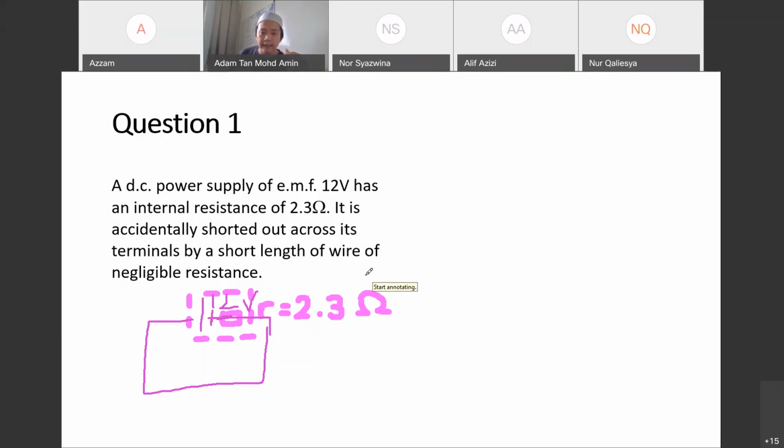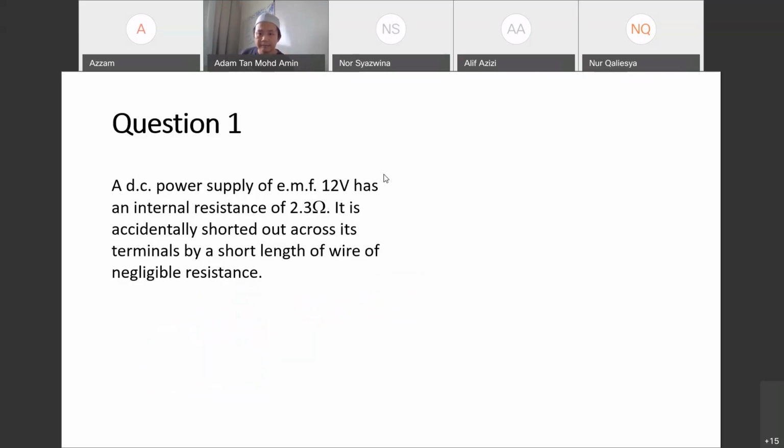So if we have a normal PD, the voltage that is stated as the potential difference, 100% of it will be converted to the entire potential difference across the circuit. But for EMF, although it is stated as 12 volts, effectively it is not 12 volts, because there will be what we call voltage loss. Okay, thank you very much, Alif and Kalisha. Okay, so proceed here.